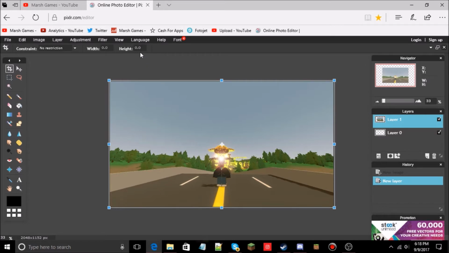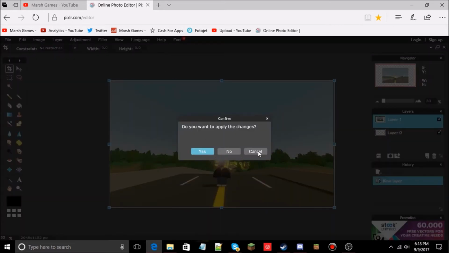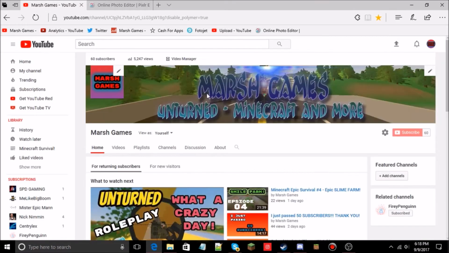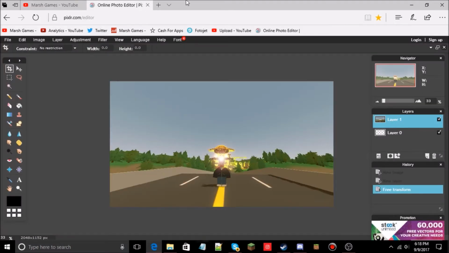So now we have that center, and then click outside of the box, and then click yes to save your changes. And now you have your changes done. So we're going to work in this space right here where my cursor is. I want to do this exact same thing again, probably not the text, maybe this effect if we can. That would be kind of cool.